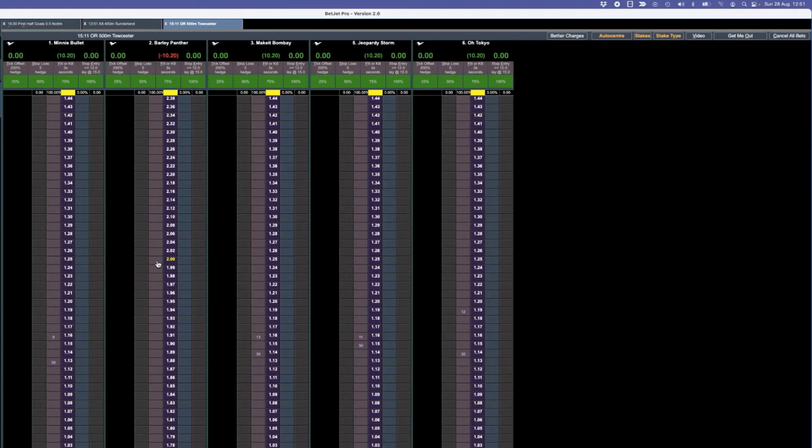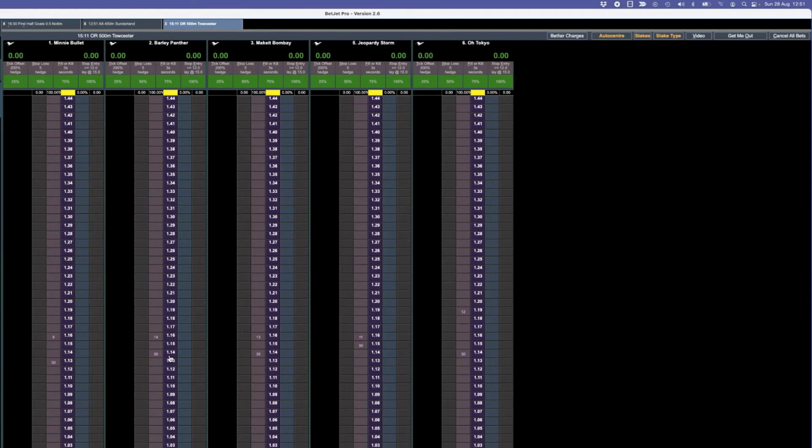And the horse could be running last and he should be by all means 1,000. But if there's nobody prepared to lay the horse at 1,000 like you would get in the UK, the Get Me Out button can only take notice of what money's available. So if I'd done it for £50 and I clicked Get Me Out, the only money available on this runner is at 116 and 114.